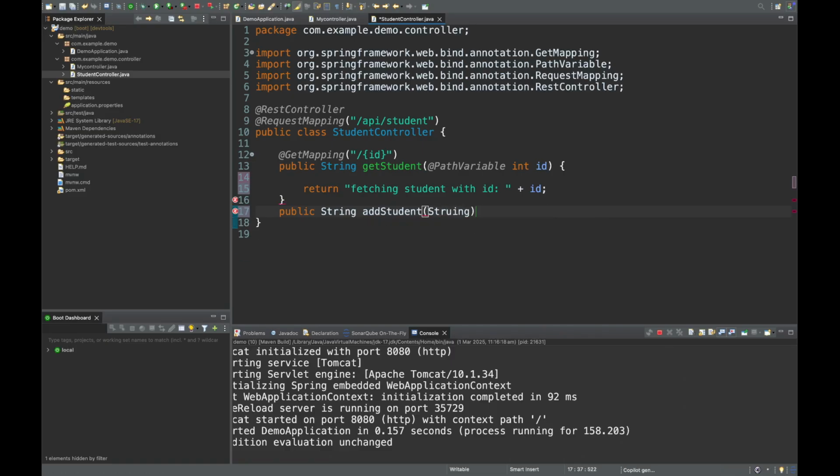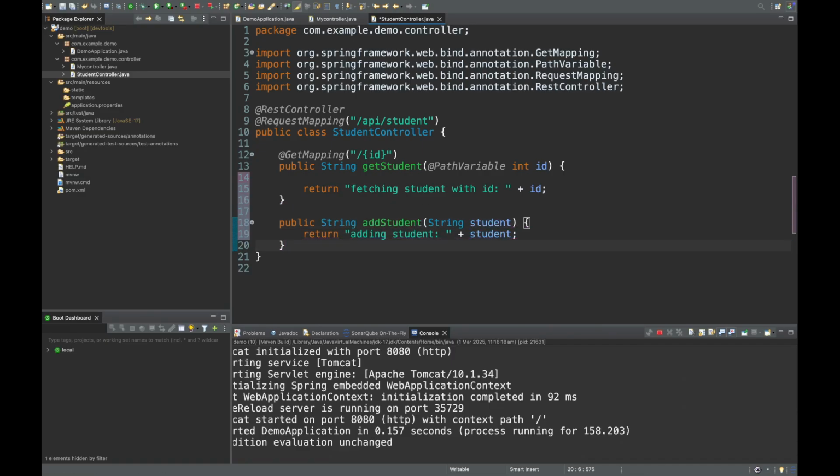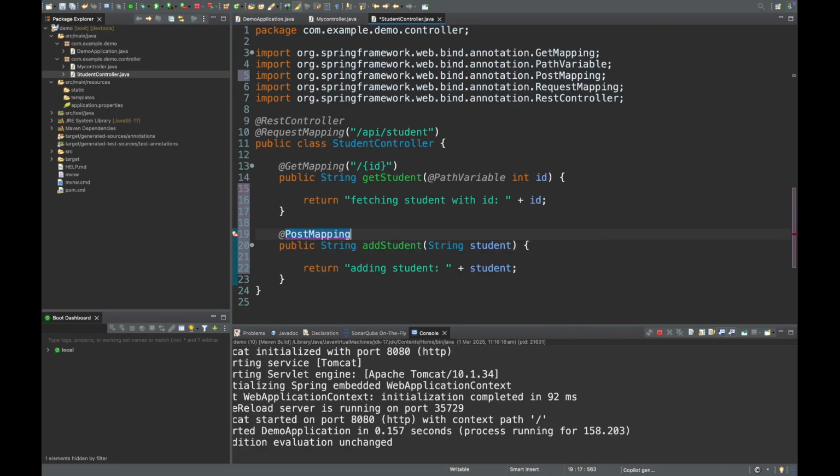With a String student parameter, return "adding student". Annotate it with @PostMapping and "/add".